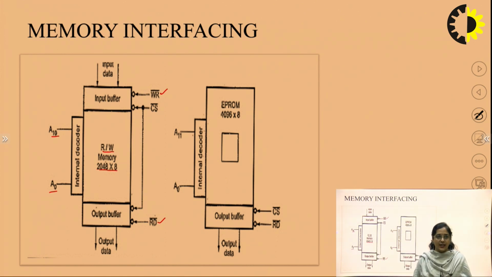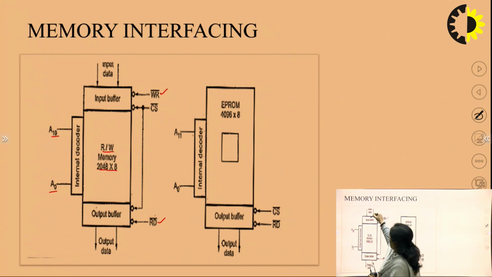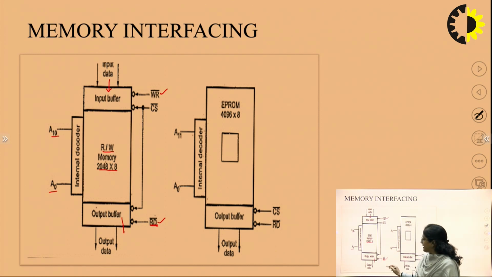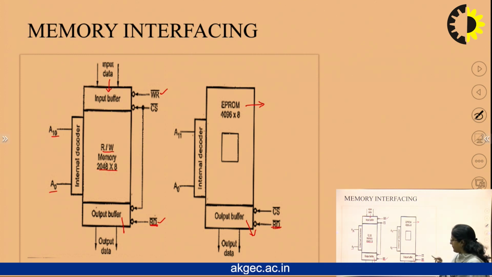Each register is of 8-bit. And there is one input buffer where the data from microprocessor will be entering. And when microprocessor has to read something, this output buffer will be activated by this read signal line, and the data will be placed on the data bus. In case microprocessor is dealing with EEPROM or ROM memory, EEPROM is the variant of ROM, that is electrically erasable programmable read only memory. In this, code is already burned and we can only read the data from EEPROM. So there is only an output buffer, and to control this output buffer we will use read signal.